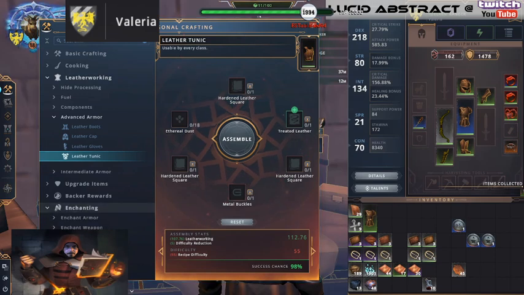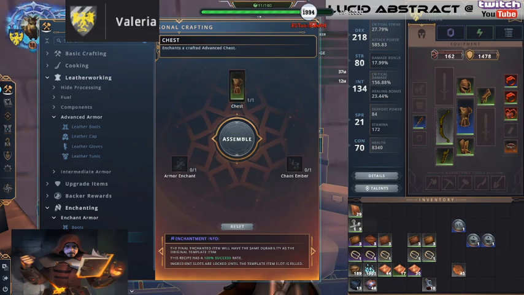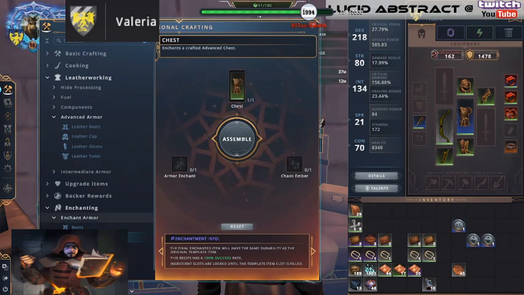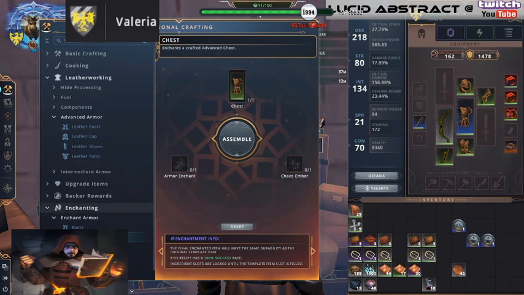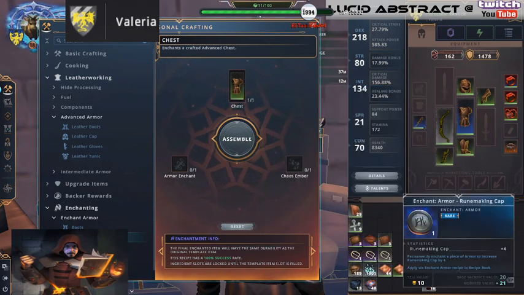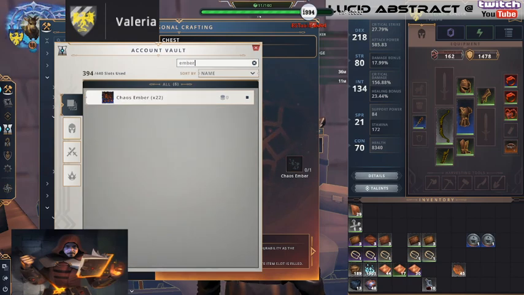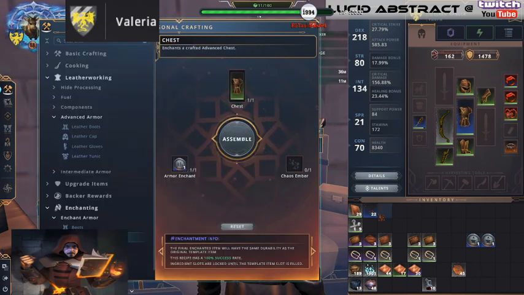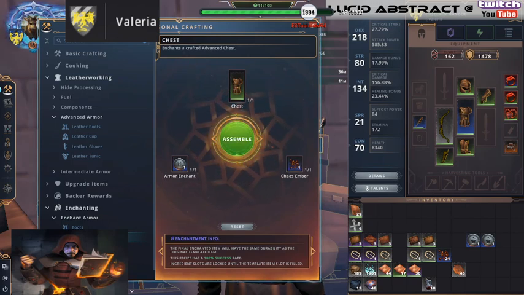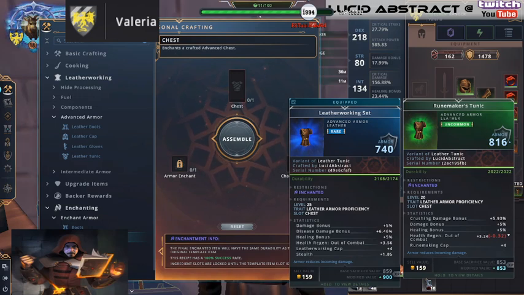The thing with the enchanting is it has to be on a crafted piece. You cannot put this on a piece that is found. Now to do it, you go to your crafting menu, you go down to enchanting, go to enchant armor, you throw the chest piece because that's what we're using. You then put the chest piece in, you put the armor enchant in, and you have to put a chaos ember in there too. So we put that in, and then all you got to do from there is assemble, and boom. Now this is enchanted with a rune making cap +4.